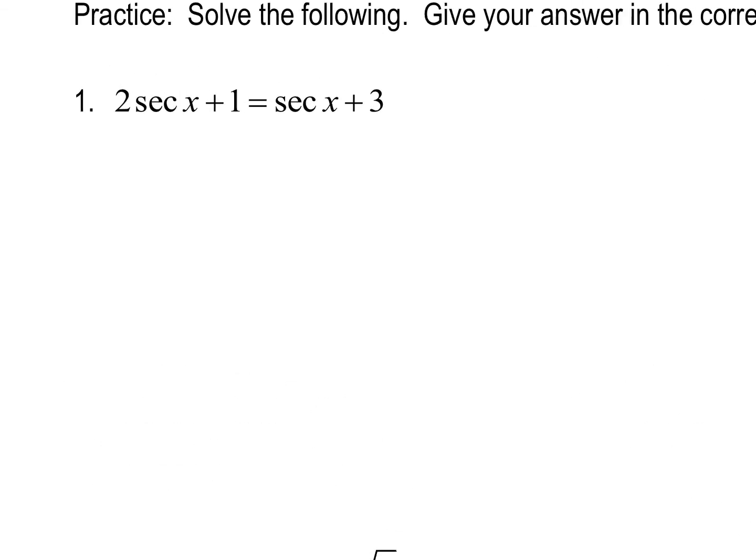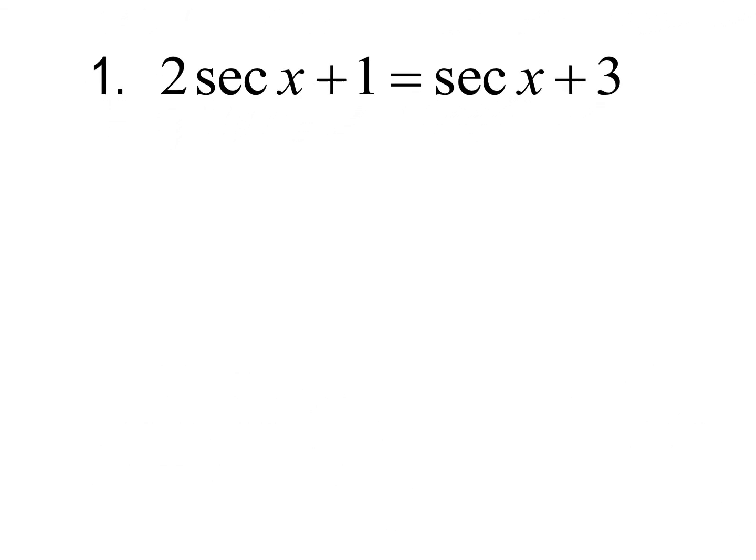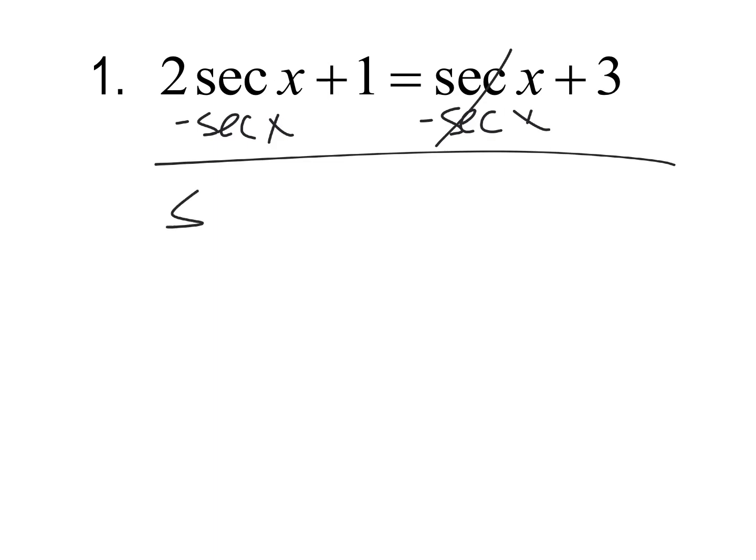And so a lot of times these are going to be like review problems. What you want to do is combine like terms, and we're trying to get the trig function by itself so that we can then use the unit circle to give an answer in terms of radians or degrees. So keep in mind this is an x, so since it doesn't say radians or degrees, I'm going to use radians. It's when you see a theta, you're going to use degrees. Okay, so all I'm going to do here is combine my like terms. And I'm going to cancel that. That gives me secant x plus 1 equals 3.